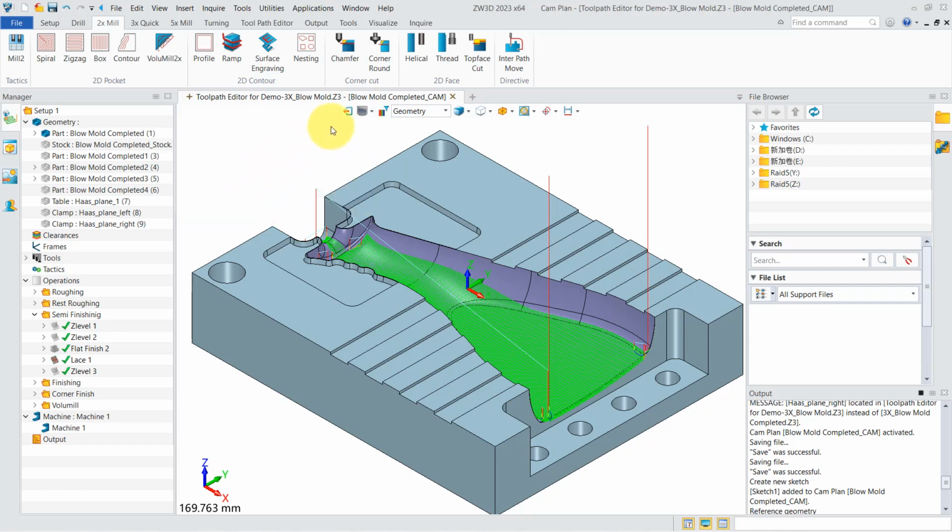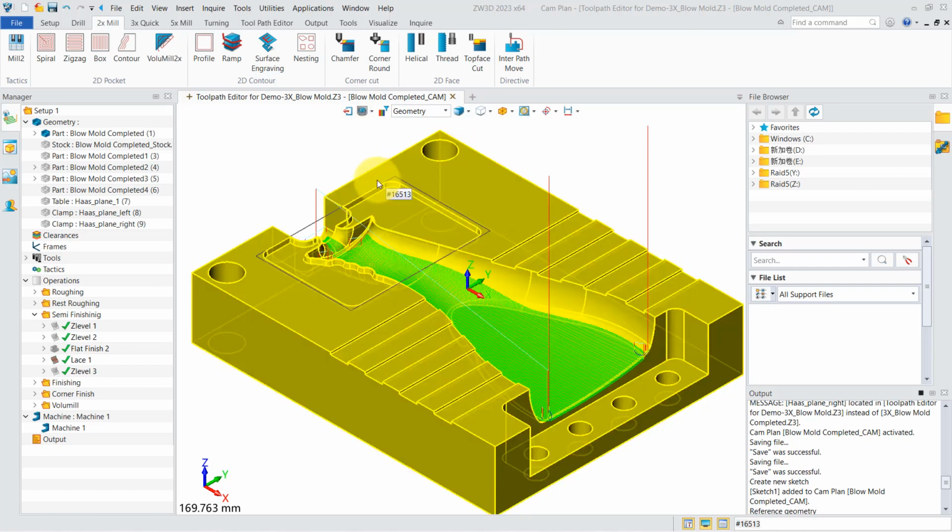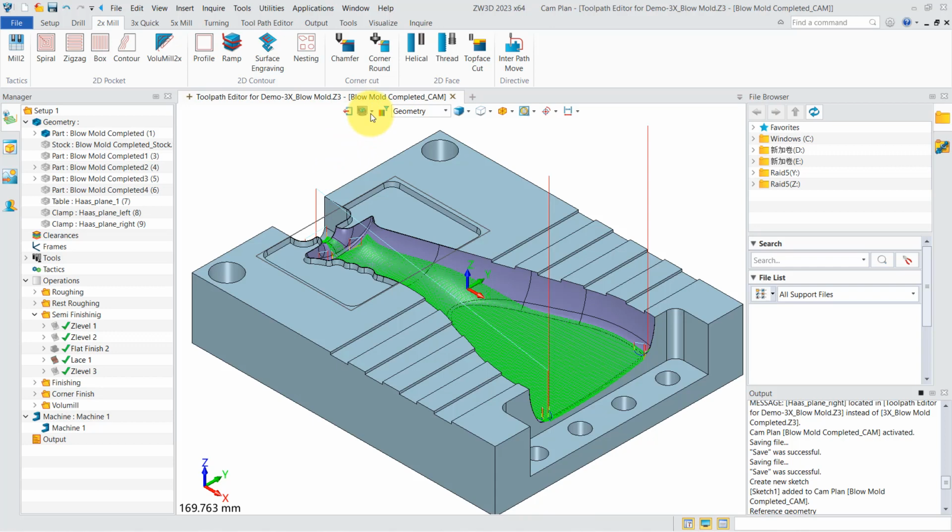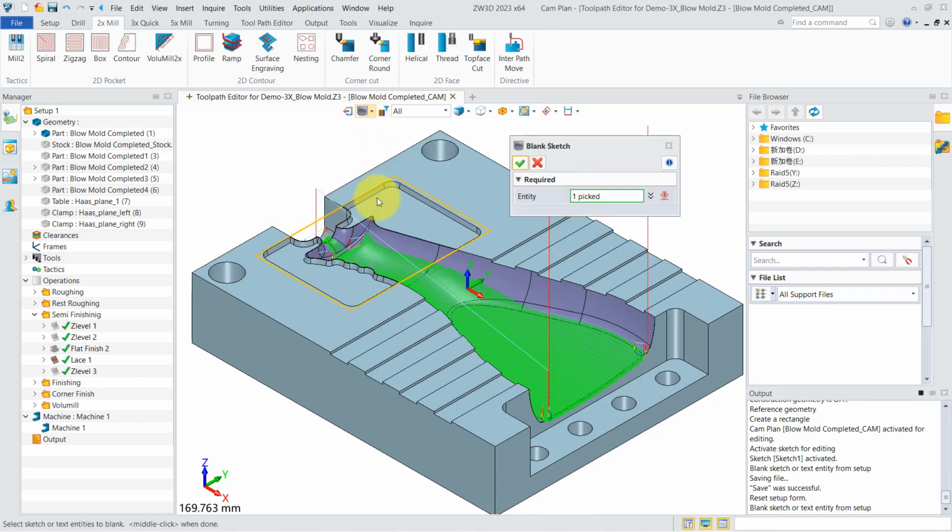Next, let's check the document aware toolbar. With it, we can control the model display. The first one is the sketch control, so we can unblank all the sketches, and also blank some sketches.